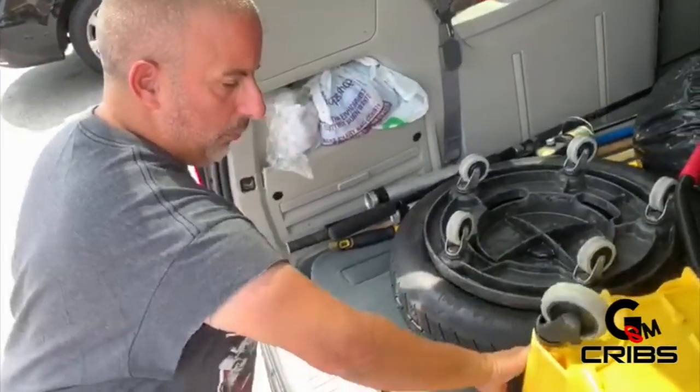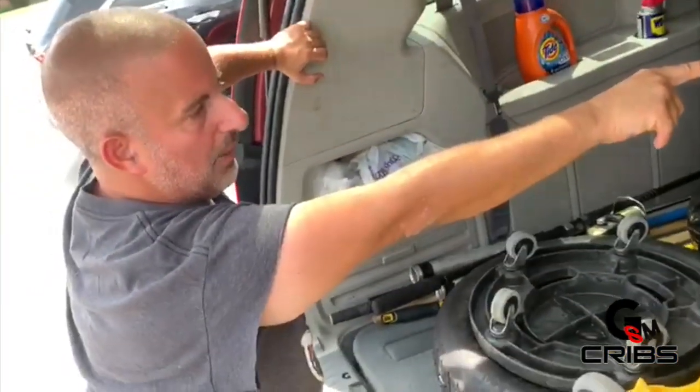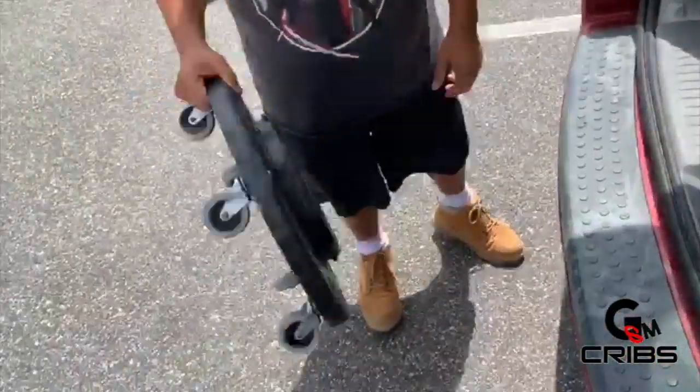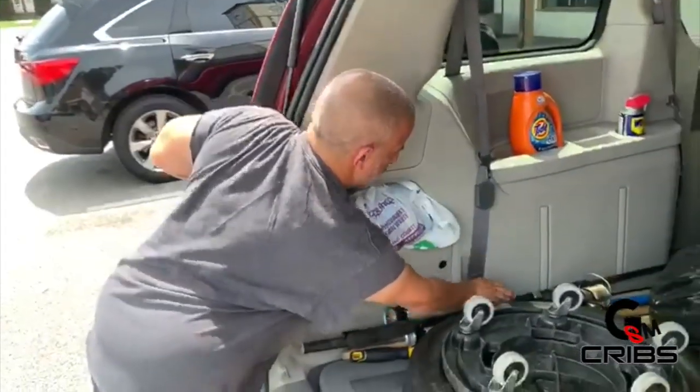Anyway, so getting to what I got in here. So I got basically my mop bucket. I got this thing to rinse it out. I got the big pail in the back that basically has all the basic cleaning stuff. Sometimes I go crazy, you know, I smoke too much weed. I sit in this and I go to the parking lot with it. Some other stuff I got here.